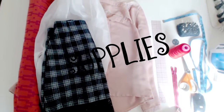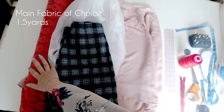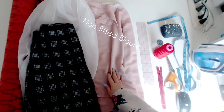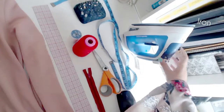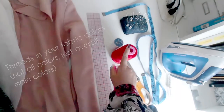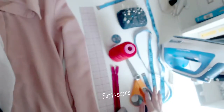What you'll need for this dress: a fitted skirt, your main fabric that you're going to use, your sleeve fabric, a blouse that's straight, not tight, not one that is tapered in, an iron, a zipper in your color of the fabric, a ruler, threads in the colors you'll be using, pins, measuring tape, and scissors.